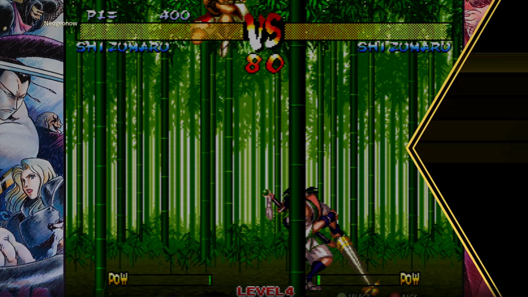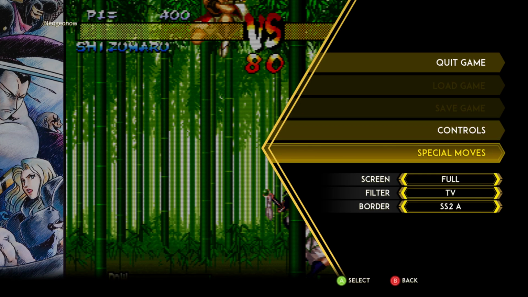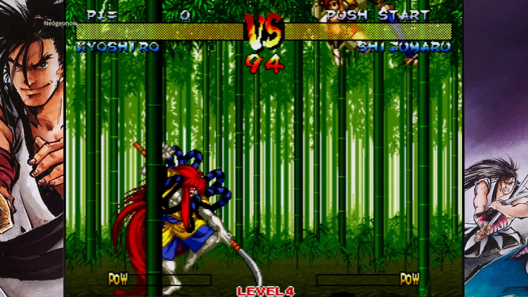Conveniently, you can use the menu accessible by hitting start to see your character's move list, a welcomed addition.